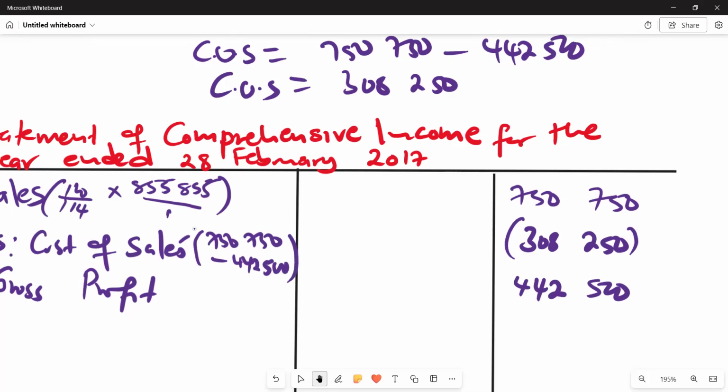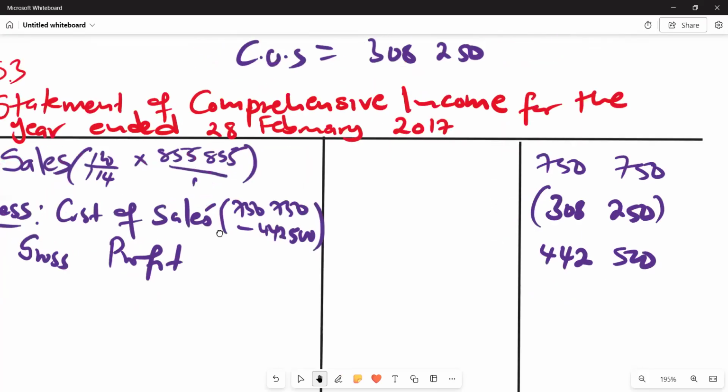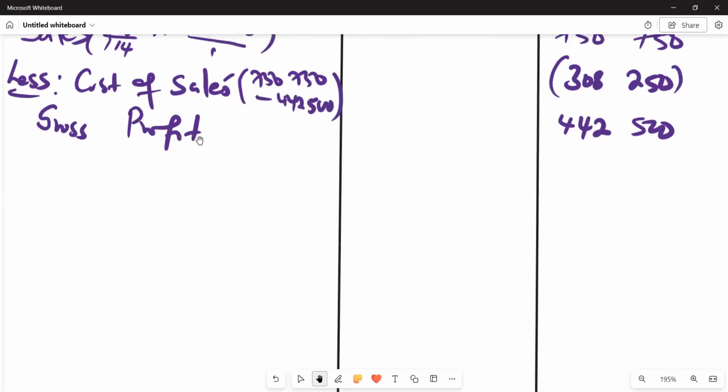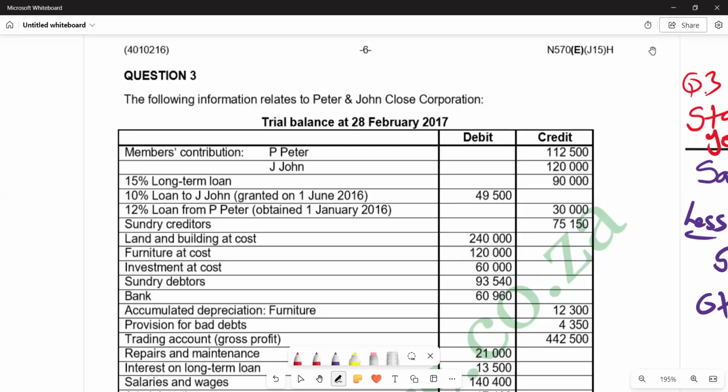So having done that now, what we are supposed to do next is to go to the other income section. So we are here. We are saying other income, whereby we're just going to list all the incomes that we have, and beneath that, the total obviously will come in line with other income. So let's just try to go back and identify other incomes that we are having. So we are going to go down looking for other incomes that we are having in the question. We go down checking here.